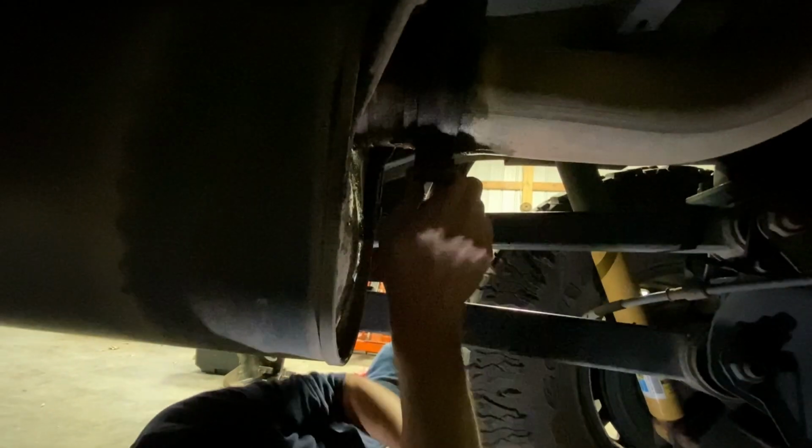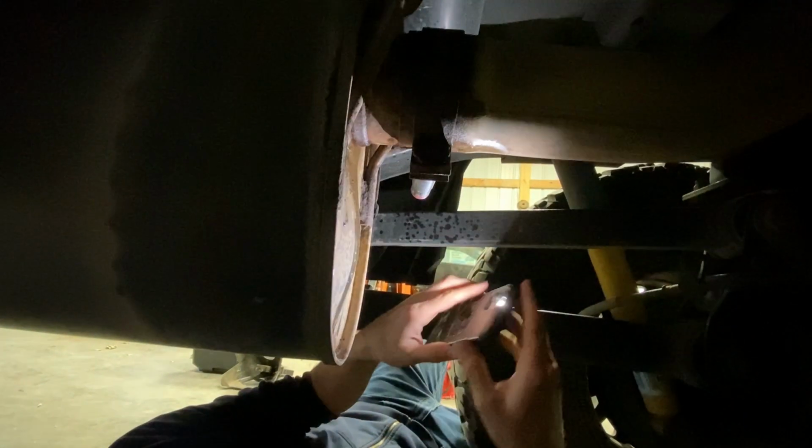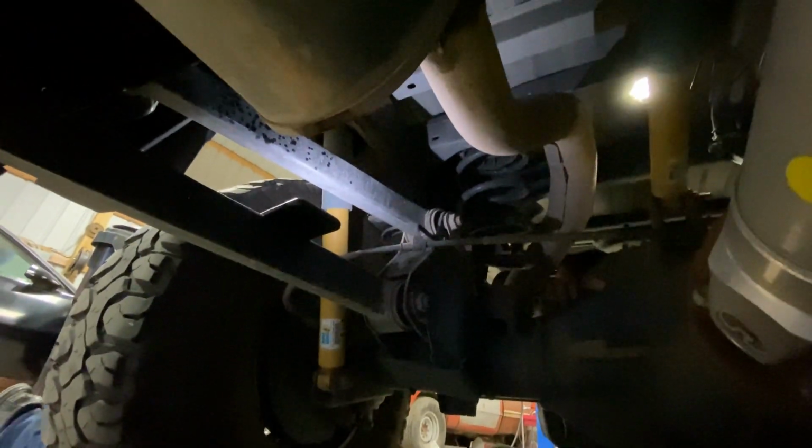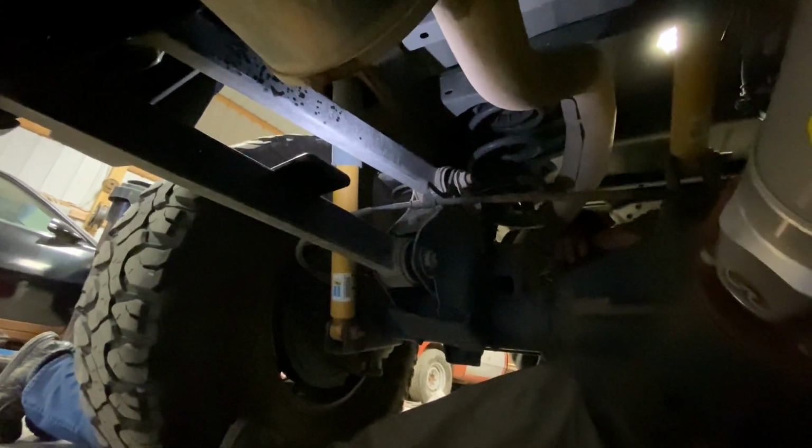I'm starting to think we might not have the right size. Yeah, I'm thinking that. It went on there solid, so. Why don't we just ixnay that and let's just try. Okay, which way does it need to go in? The flat side, the correct way. Facing down. Flat side down? Yeah. Okay. This side might be easier. I don't think there's any wiring over here.